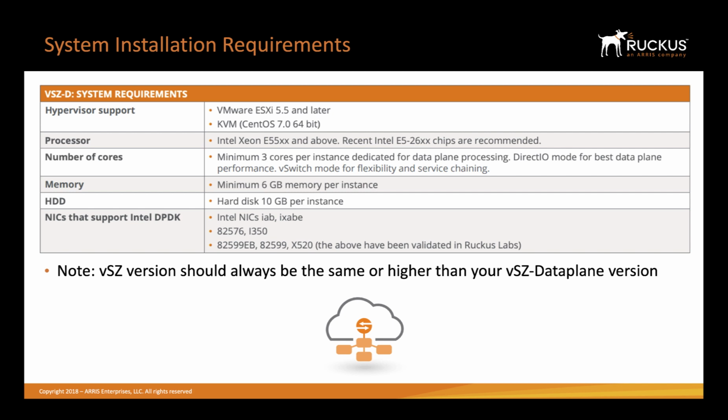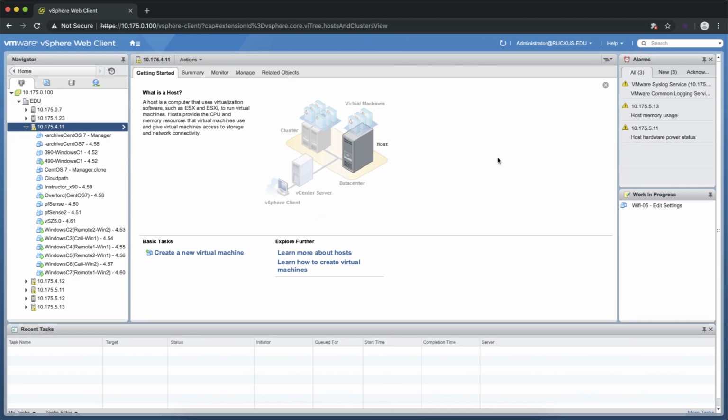One thing that you have to take special note of: the Virtual SmartZone version should always be the same or higher than the Virtual SmartZone data plane version that you're installing or connecting to. To install vSZ-D, we're going to deploy an OVA template, but before we do that, we need to make sure that we don't have any filtering between vSZ-D and vSZ. They're going to connect to each other, so we want to make sure we don't have any type of access list or firewall filtering in between, or if they're on different subnets, that we can route between them. We verified that. Everything's good to go on our end, so we're going to go ahead and deploy it.